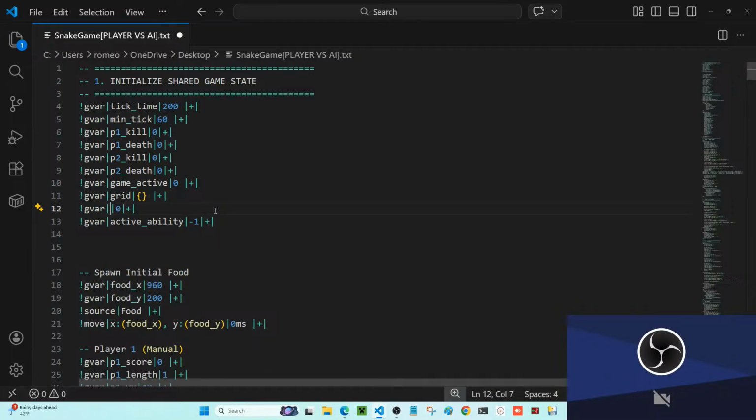Active ability is the current ability that's activated, and then the player that activated the ability. So what should I call this? Who has ability? Yeah, who has ability currently basically. So by default, it will also be -1. No, actually, it will be 0, and then 1 and 2 are the players, where 1 is going to be player 1, 2 is going to be player 2. Who has ability?